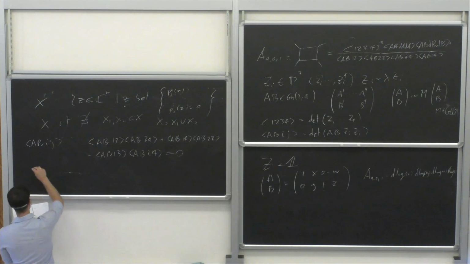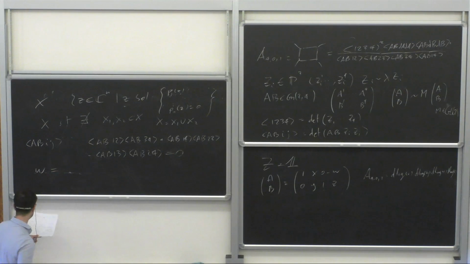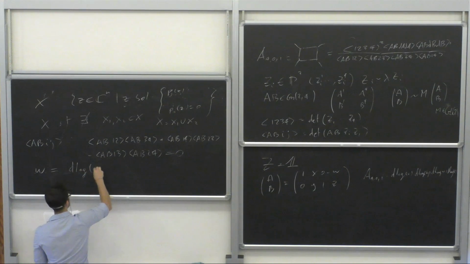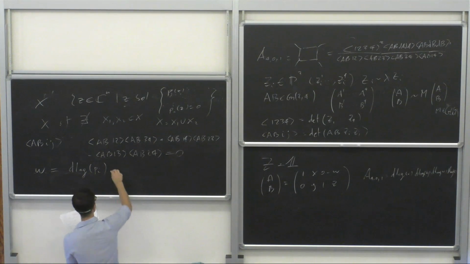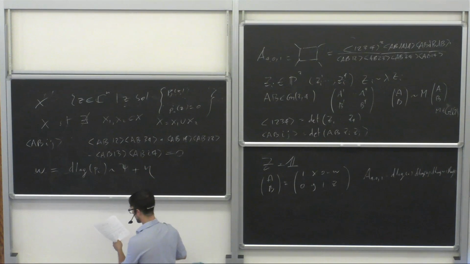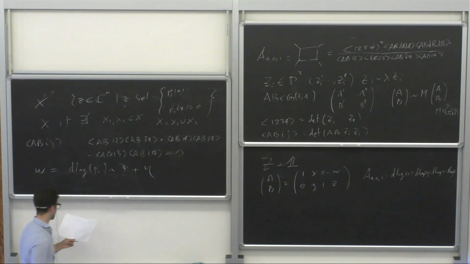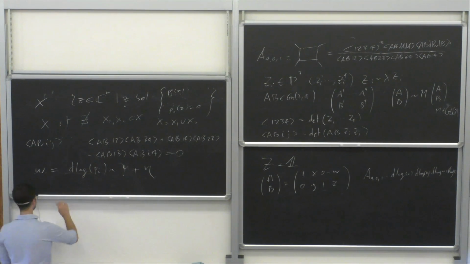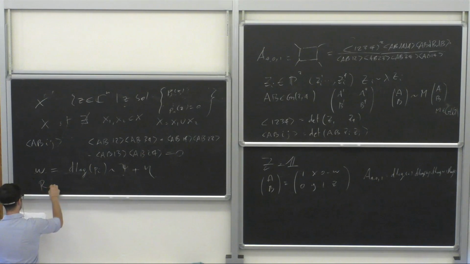Now we define what a simple pole is. A simple pole is when I have a form that I can write in this form: a d log of an irreducible polynomial, times something, plus eta, where these two objects must be regular on pi going to 0. So they must not diverge. And then we can define a residue.